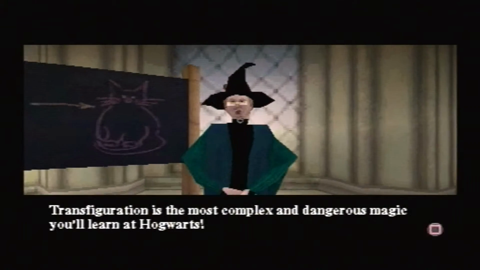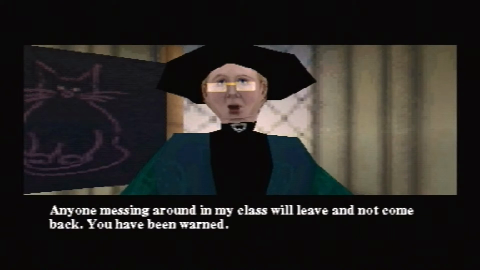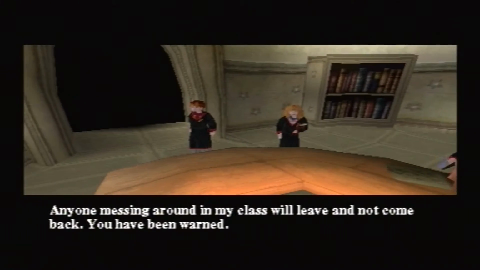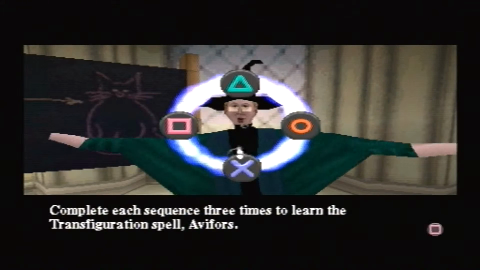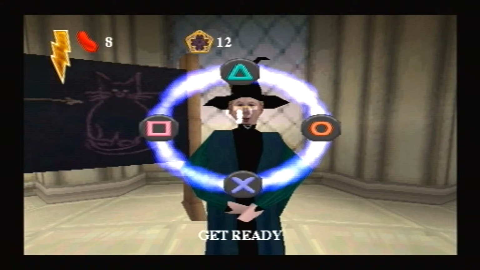Transfiguration is the most complex and dangerous magic you'll learn at Hogwarts. Anyone messing around in my class will leave and not come back. You have been warned. Watch my wand move around the screen and press the symbol button it points to. Complete each sequence 3 times to learn the Transfiguration spell, Avifors. Get ready.